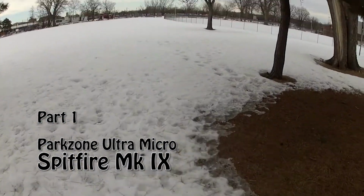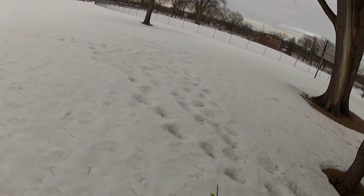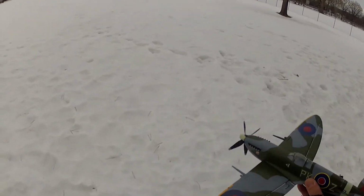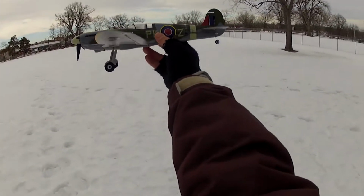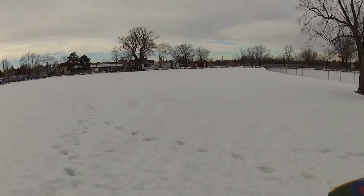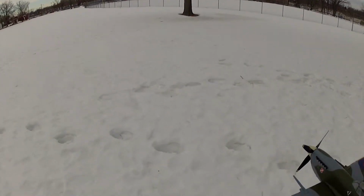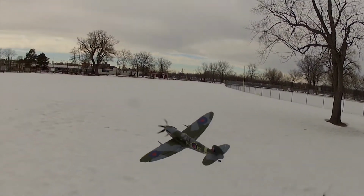Okay, it's quite windy out. Still a bit of snow up. I picked this up today. It's Spitfire. Whoa, slippage. Now, the wind's coming the right way, which is good, but the problem is that it might be too windy for this. So, let's give it a try. I'm gonna hand toss this.